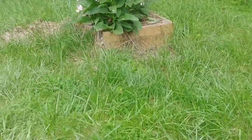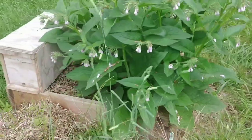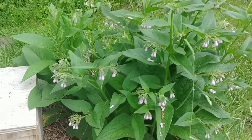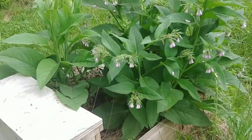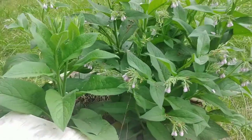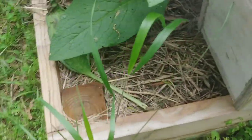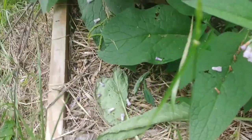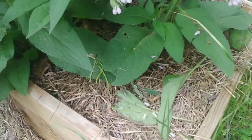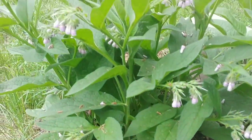It's a good plant to have around. Chop and drop means these are very deep rooted and they'll bring up a lot of nutrients from deep within the soil — way farther down than what you could ever till or plow. When you cut them down, you tear the leaves off and just lay them on the ground. When those leaves decompose, they release all of the nutrients they've collected that come from deep within the ground.